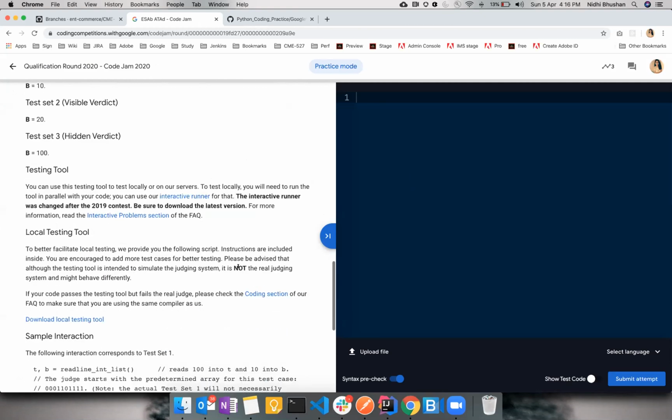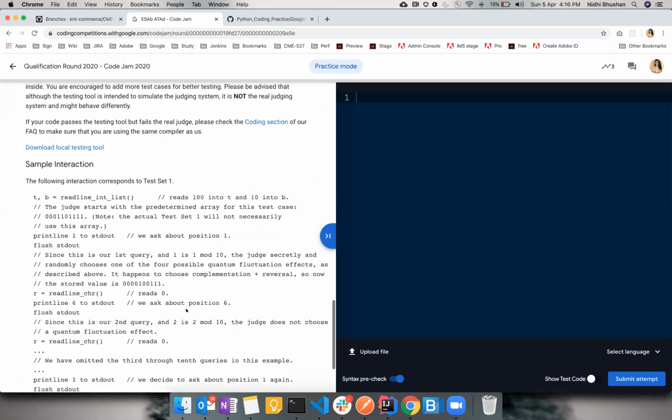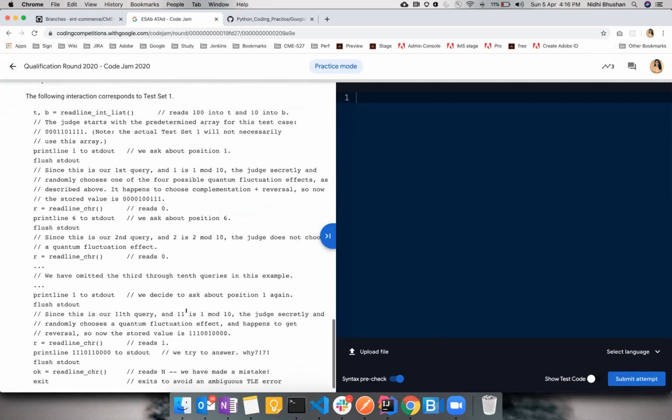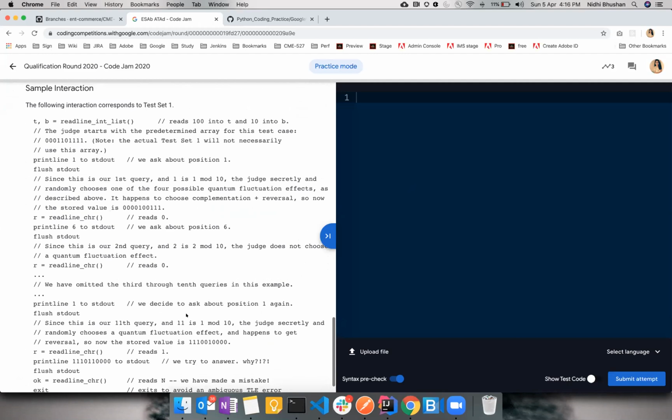I think there was some local testing that you had to set up. So if anybody else is free to share for this particular problem, because I had no clue whatsoever. Same here. Even I read the problem and could not really understand what's going on there.